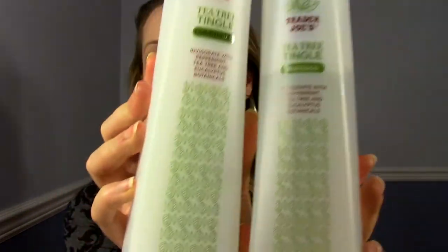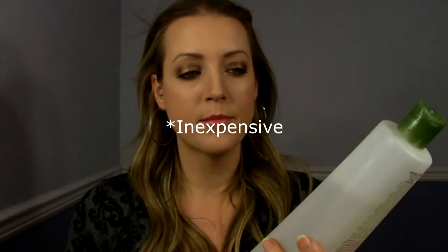The last two products are the shampoo and conditioner from Trader Joe's — the Tea Tree Tingle Shampoo and Conditioner, Invigorate with Peppermint Tea Tree Eucalyptus Botanicals. I mentioned this one in my yearly favorites. I thought it was going to be a clarifying shampoo that would strip my hair because of the tea tree, but it's actually the most moisturizing shampoo I own. So if you have really dry hair and want a moisturizing shampoo this stuff is awesome. The conditioner does its job well and it's inexpensive — it's nice to have the pair. I think that's all my favorites for this month. I hope you guys enjoyed — if you have any questions leave them down below, and thanks so much for watching!